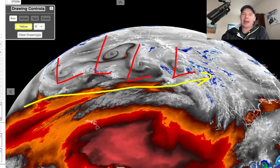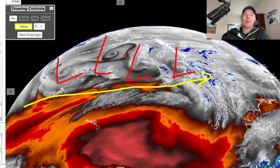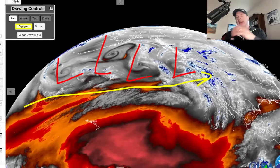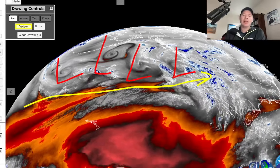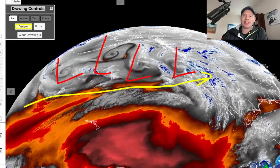This is the Pacific pattern that is going to dominate through at least January 28th, 29th — and probably, I might as well just say, for the rest of the month of January. This will be the dominant pattern with storm systems hitting the West Coast. Occasionally, that subtropical jet will spit out a southern track low through the four corners — there are at least two of those. But there's no cold air. We're not seeing involvement from Canada with the colder air. It's all going to remain bottled up in Canada. So this is mainly a Pacific flow.